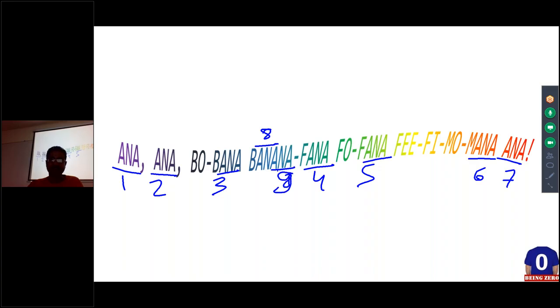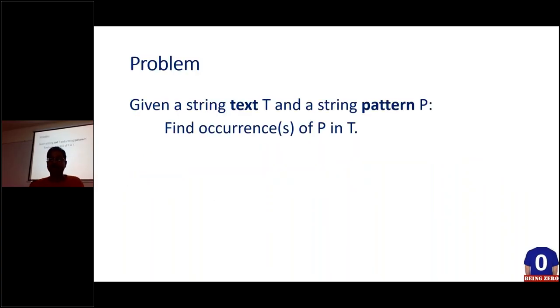Here in an interview, you should ask, should I count these two as separate, or because this A is shared between the two? The answer will differ. If you counted this and are not allowed to reuse it again, then only 8 times. If you are allowing overlapping A, then it appeared 9 times, right?